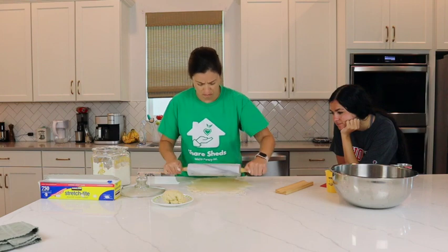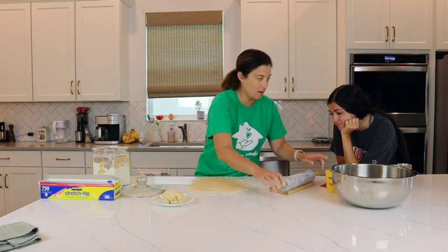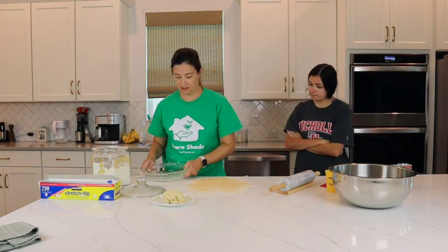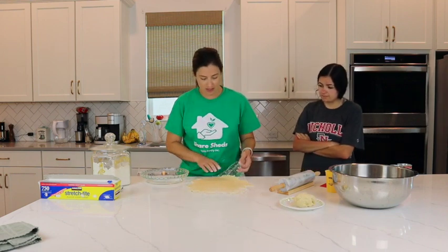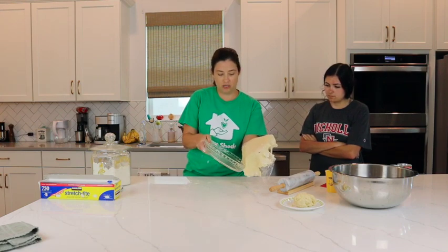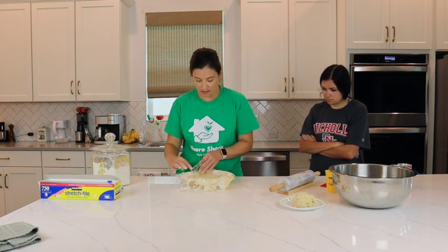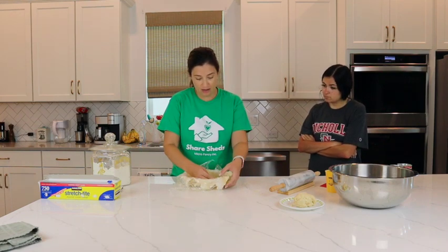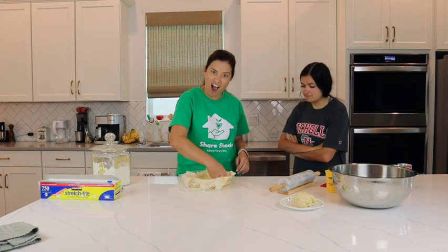All right, so this is not perfect by a long shot, but look at all the pieces of butter in there. All right, can you hand me a pie dish? The glass one, please. All right, this is gonna be the fun part. So, got my pie dish. So you can see this really well here. All right, and then I'm gonna pick it up with one hand. Put this here, actually, I may even do this number. See how it just falls in there, and then I can pick up the sides. Wow, this actually did pretty well. And because I have flour on the other side, it all went in there. Look at that. Pretty.